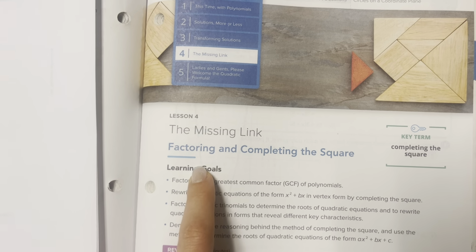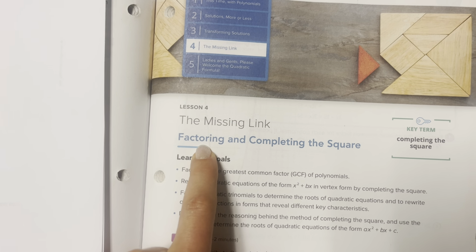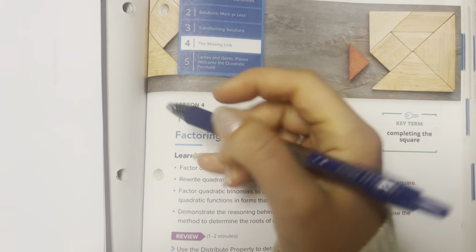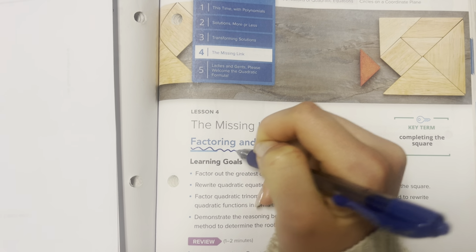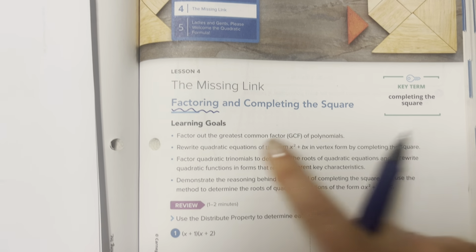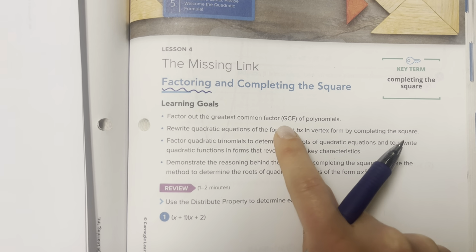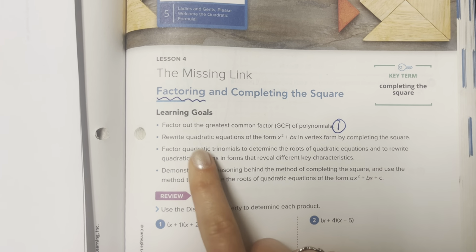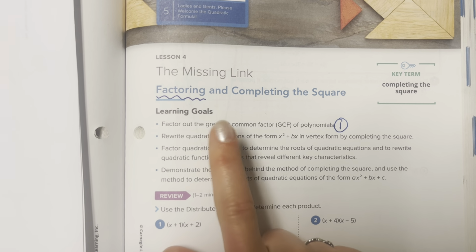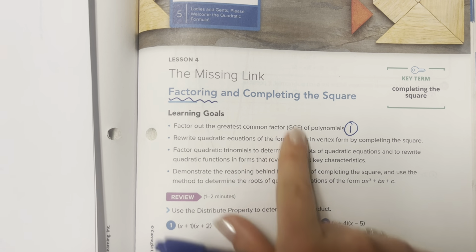Anyway, here's what we're doing. We are going to remember what factoring is, and there are going to be in-betweeny skills. So factoring is our skill right now. You are going to factor out the GCF of polynomials. This is number 1. That one maybe you've done before. It's quite simple, and we're going to have a worksheet on it.